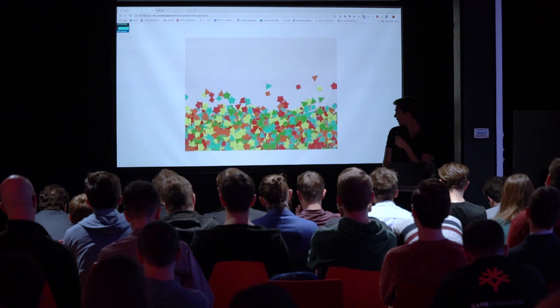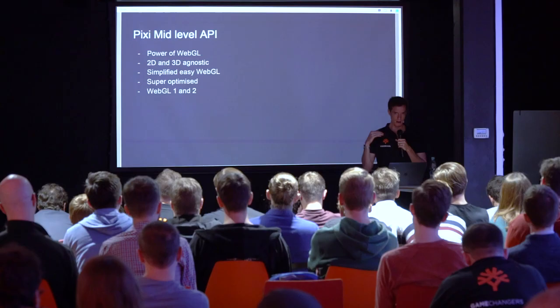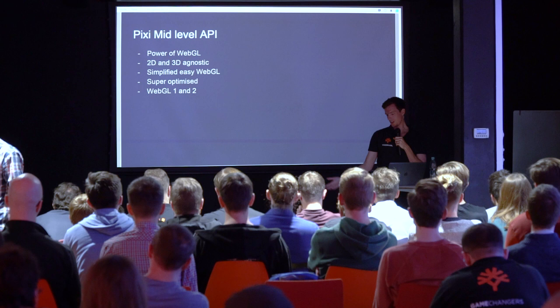And then the most important part of version 5 of Pixi is something that has taken me most of the year to try and get right, and I hope we're nearly there, but the world will tell me whether I'm right or wrong here. So one thing that always bugged me about high-level engines, they're obviously amazing because you use a high-level engine and you can make your stuff, and you don't want to focus on all the nitty-gritty of that. You want to focus on making your awesome game, right?